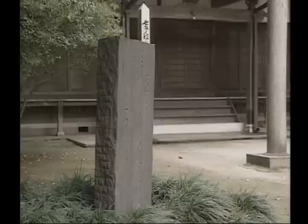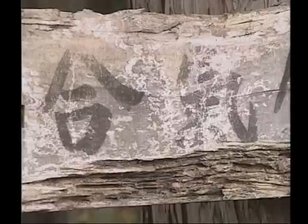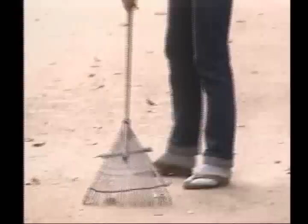Morihei Ueshiba, the founding father of Aikido, driven by his never-ending desire to further his study in martial arts, sought the truth by practicing austerities in Iwama. Aikido is a new form of martial art which developed from traditional Japanese culture.